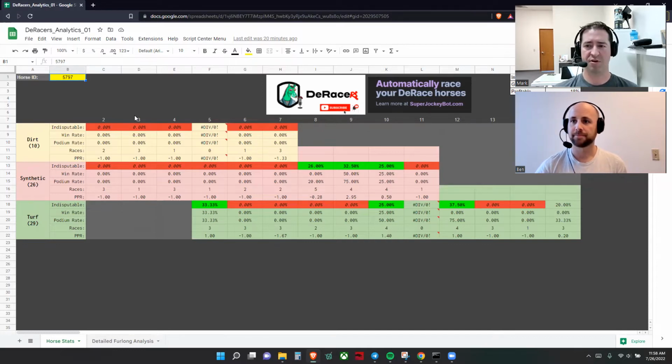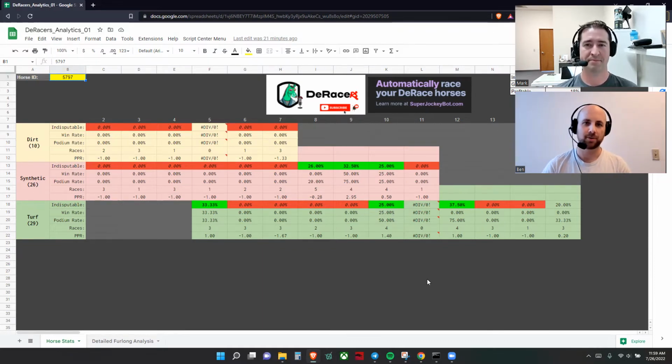I also just wanted to point out that the insane, good, and profitable percentages are adjustable. When you play around with those, it will actually change the conditional formatting on this page. Anything that you see that's red is indicating that it's below that profitable cutoff. Anything highlighted in green means it's greater than that insane percentage. It's just bringing attention to where your horse is good or bad currently. And I think you're going to talk about this particular horse that you are training right now during season 2, getting ready during week 1 of discovery.